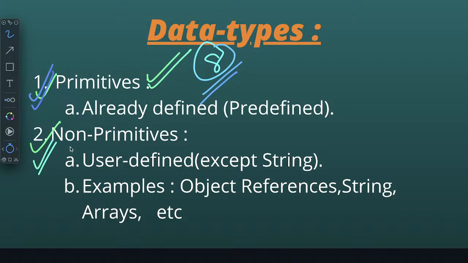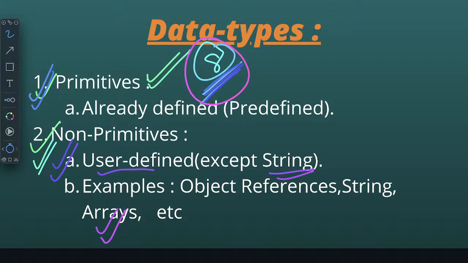Now from now onwards, other than these 8 primitive data types, whichever type you see is a kind of non-primitive data type. And non-primitive data types, as I said, are user defined, except String. So we'll see strings as well, don't worry. And for today our topic is arrays. Anything from now onwards other than these 8 primitive data types will be of type non-primitive.